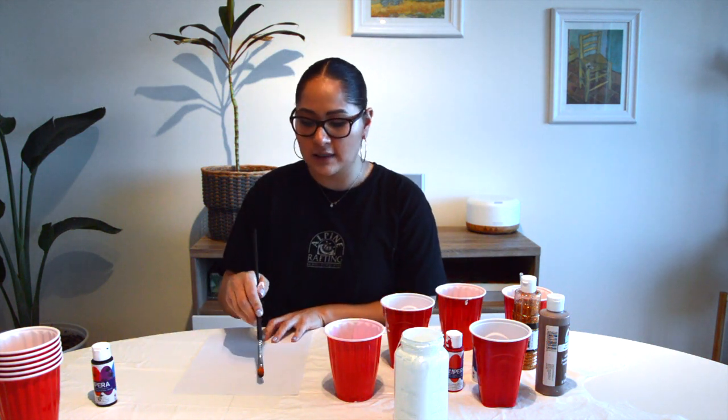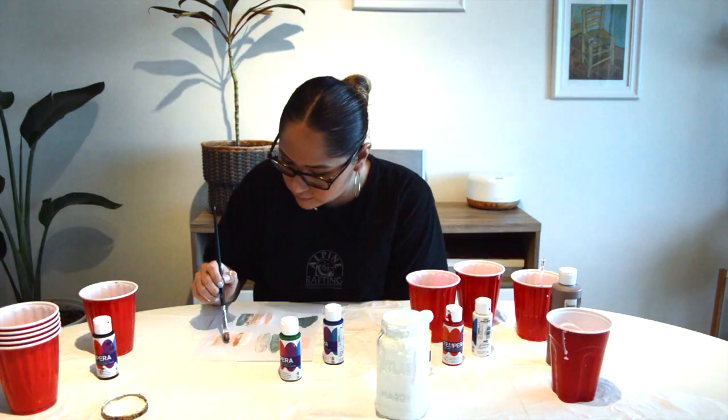I always like to make sure that all the colors that I'm mixing look good all together. So I'm just gonna grab like a piece of paper and a little brush and see if I like how they look.